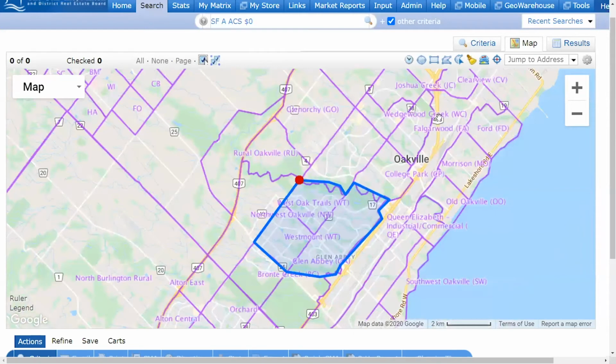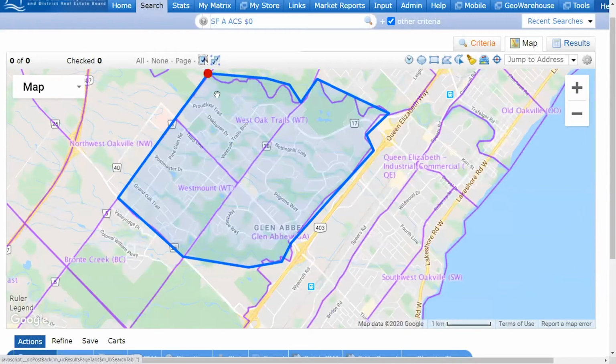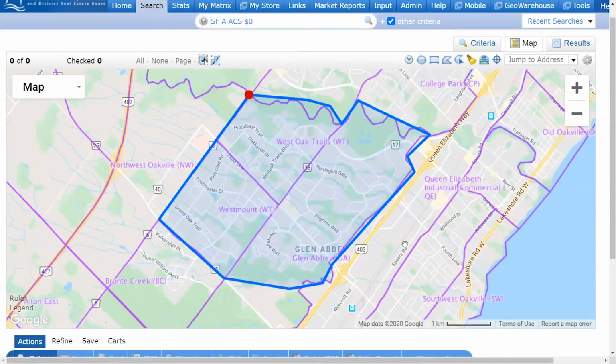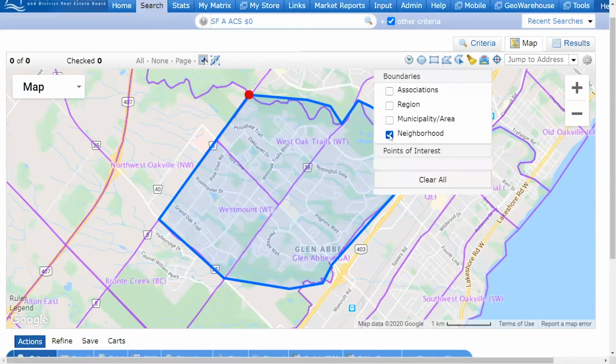Well, if I'm trying to do that in the criteria tab, it's going to be a lot more difficult and a lot more daunting, right? If you can't see it visually and you can't see which neighborhoods and where they actually land, that's where using the map is going to be so much easier to work with. Okay, so we've just specified a couple different neighborhoods. I'm going to just disable this neighborhoods tab.